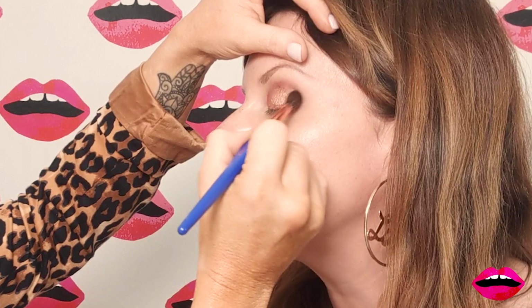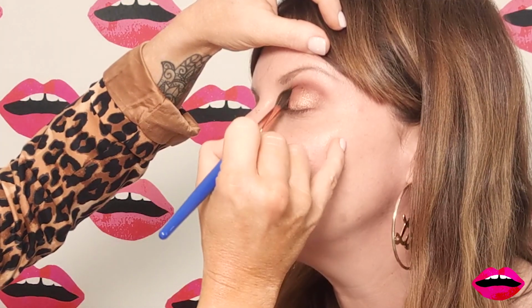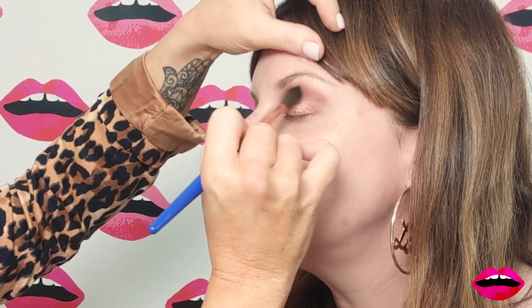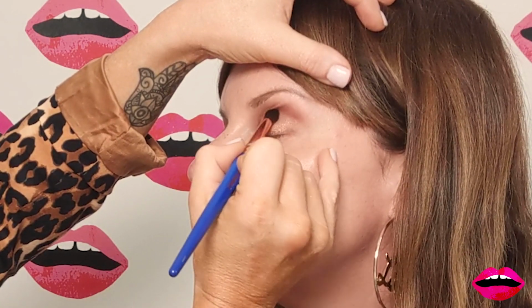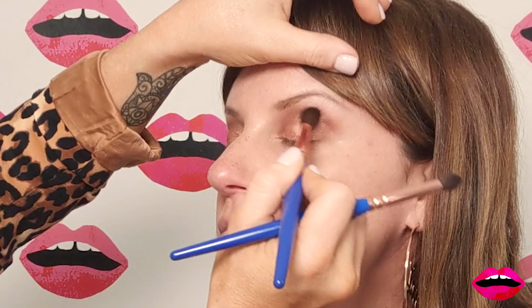We took the Mega Pro 3 powder shadows first, and we're layering them with the Luxe Diamond Creme in Velvet. Going in the crease, that kind of swirling motion I like to use, which blends as it applies. Okay, so now that we have the color on the crease and we've added some drama, I like to use a fresh brush with no product to blend. So this one's just a small dome brush. Gorgeous. So pretty.